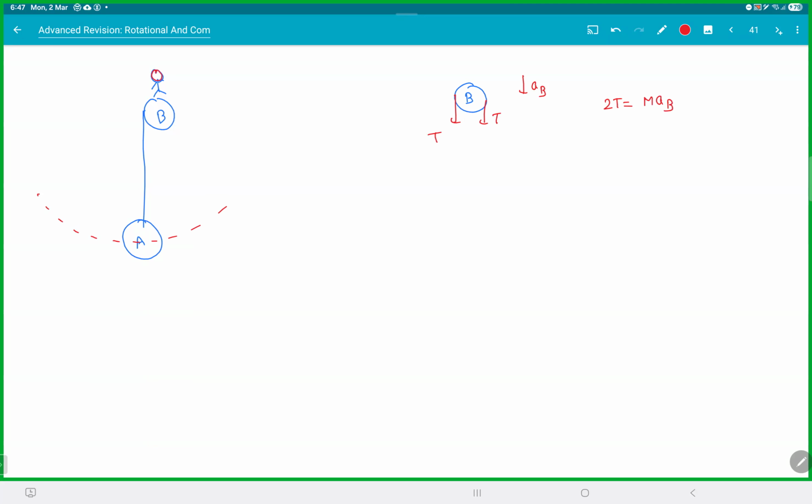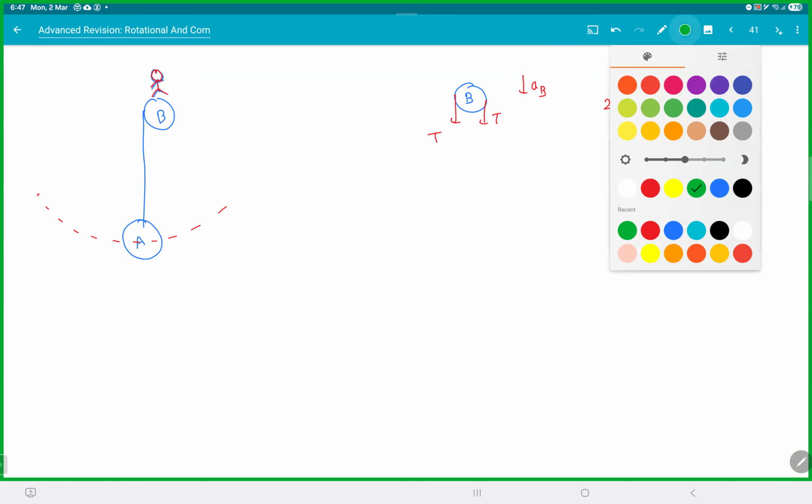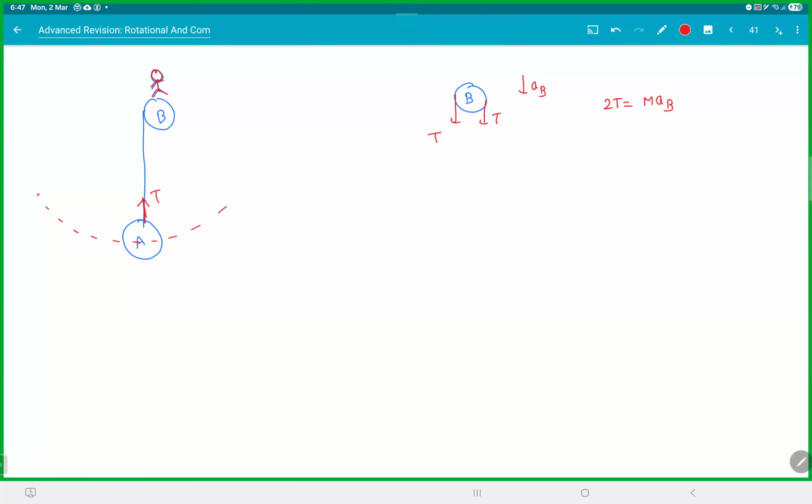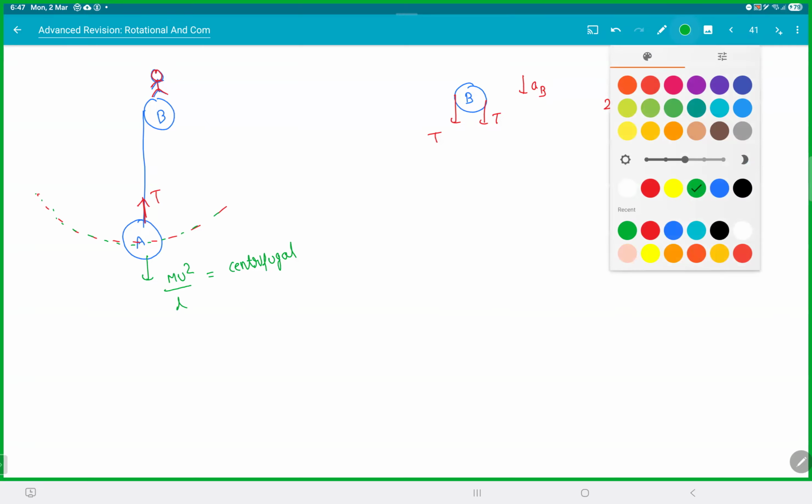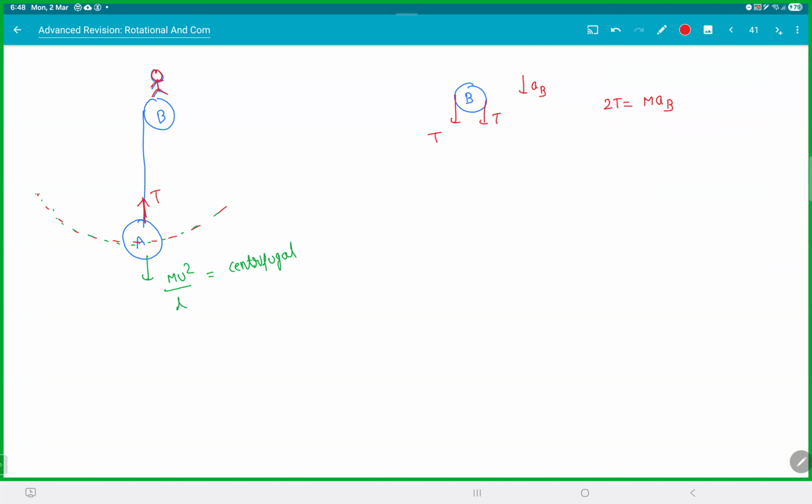Fine. So if you ask this observer, boss, what is A doing, he will say, okay, what are the forces acting? Tension. And because you are going in a circle, there will be a centrifugal force, mu square by L. This is the centrifugal force because you're going in a circle. We will again talk about pseudo forces and centrifugal forces in circular motion. There are actually 4 types of pseudo forces. For now, let's not worry about it. Now, not only this, tell me one thing. Is B an inertial frame? When the observer is standing on B, B itself is accelerating. So B is a non-inertial frame.